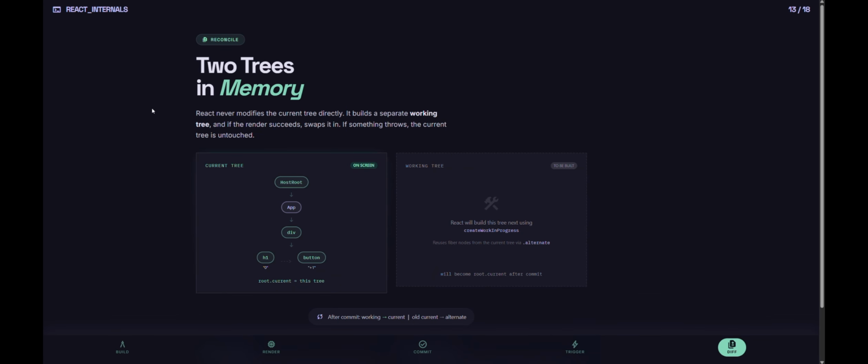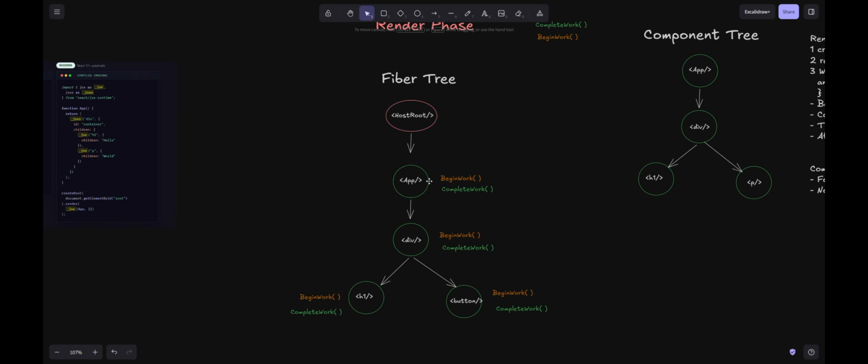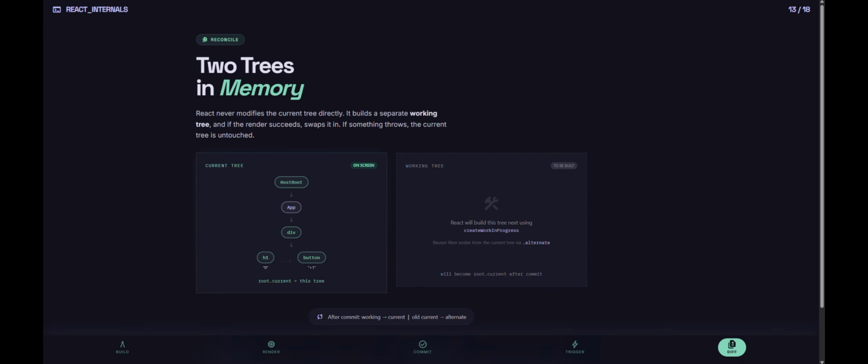Okay, so let's take a look at another really important concept. We build the whole fiber node tree in our initial rendering phase, but React actually maintains two of these trees: the current tree, which represents what the user currently sees, and a working tree.